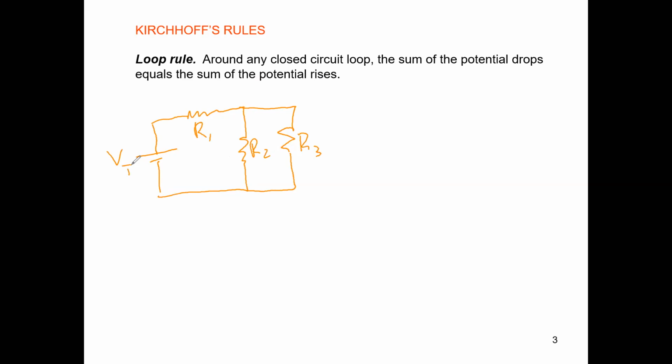So let's take a look here. I'll draw in blue. If I start from this battery and I work my way around this loop that I'm drawing right there, where I'm going through resistor 1 and then through resistor 2 and then back to the battery, let's call this loop A. I can look at loop A and how my voltages are going to add up.